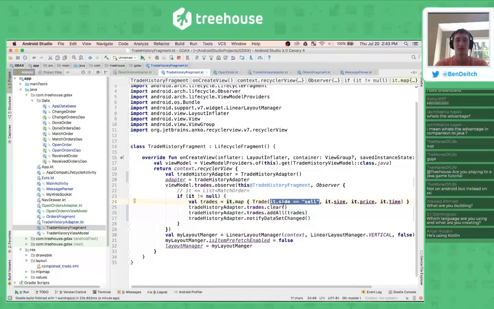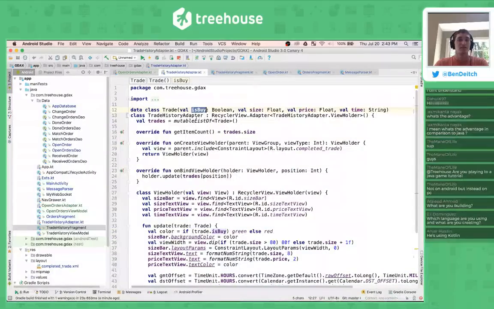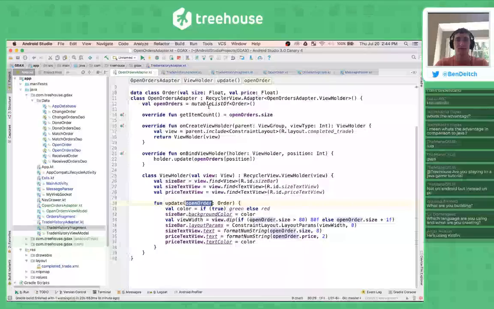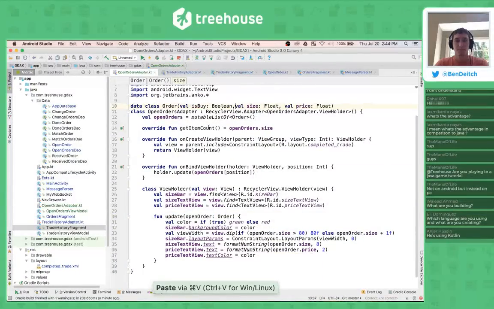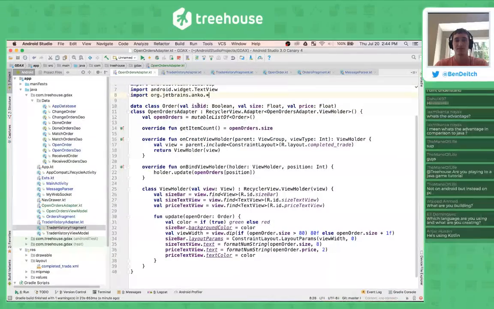So, right, because it goes one way. All right, so then we need to let's get these guys next to each other. So C up here says is buy. So let's grab that and we'll add that to our open order definition, or rather order definition should be in the adapter here. And we don't want to say is buy, we want to say is bid, because this is going to be either a bid or an ask.